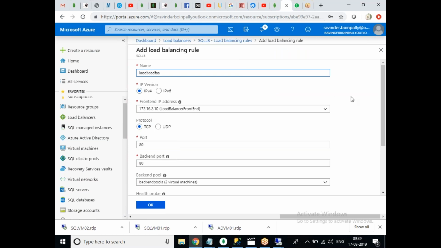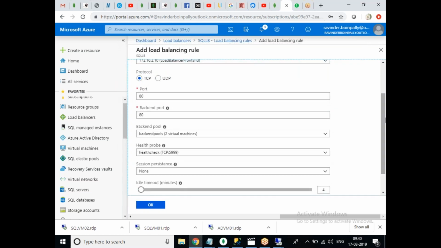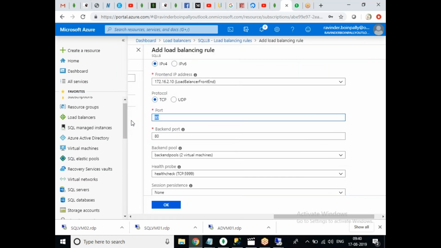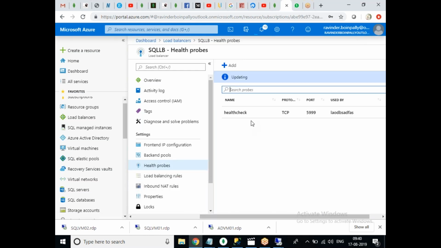Whatever it is, it doesn't matter much. It picked up all the details automatically. Okay, this port is not 80 here. The port is 1433, the SQL Server port, the backend port. It's probing the SQL Server, basically, on port 1433, which you need to change. And you need to check this as well. Okay, right, that's correct. Right, we are done with it.